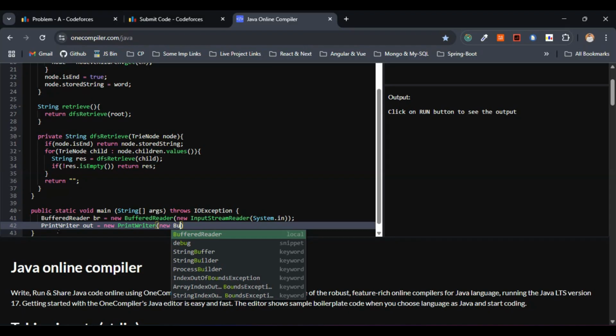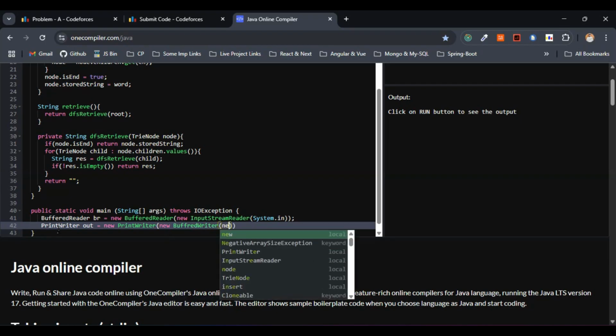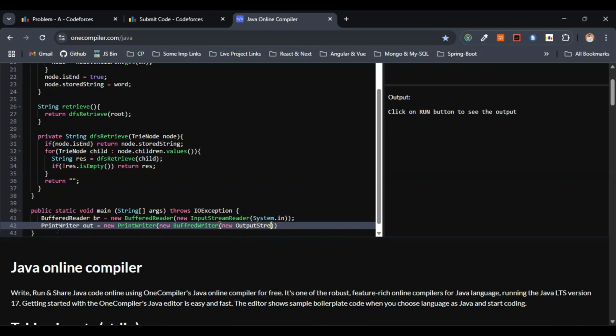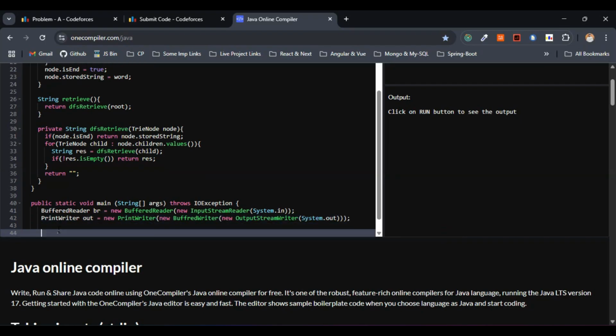So within the buffered writer, we have to give new output stream writer. So this is fine. This one will be system dot out. So this is it for the fast input and the output part, right?